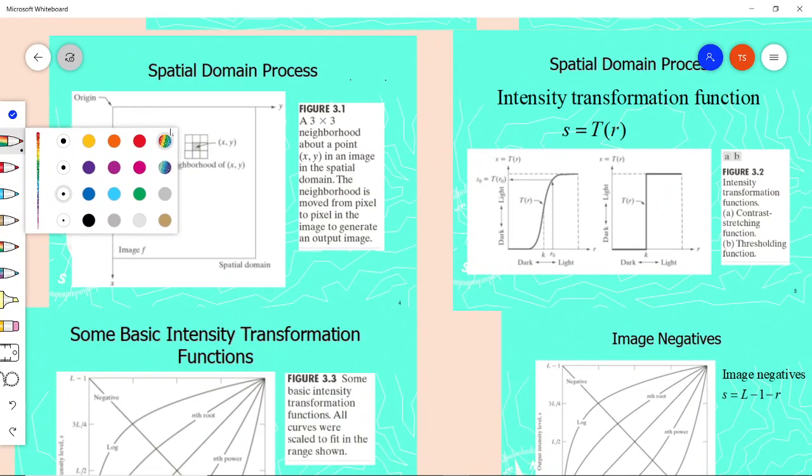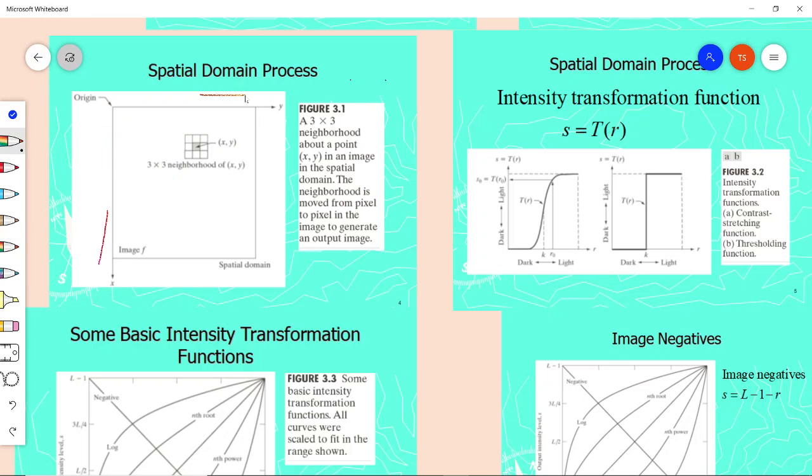Here I already told you, some x coordinate and y coordinate are there. With this two-dimensional plane, we are representing the image within this plane. So this is called the spatial domain. And this is the image, representing F. This image is a 3 by 3 neighborhood of x comma y. This is the input image pixel x comma y, our f input image. For this we take 3 by 3 neighborhood values, so the image is represented in matrix form. In this way we represent the image within the spatial domain.